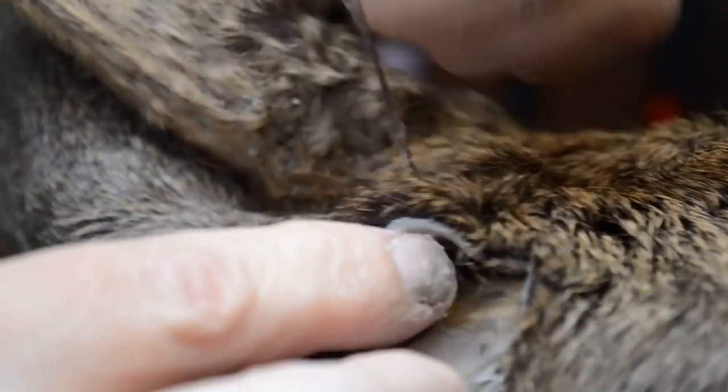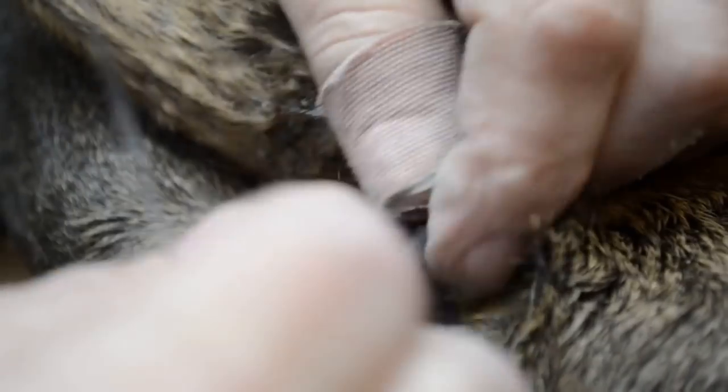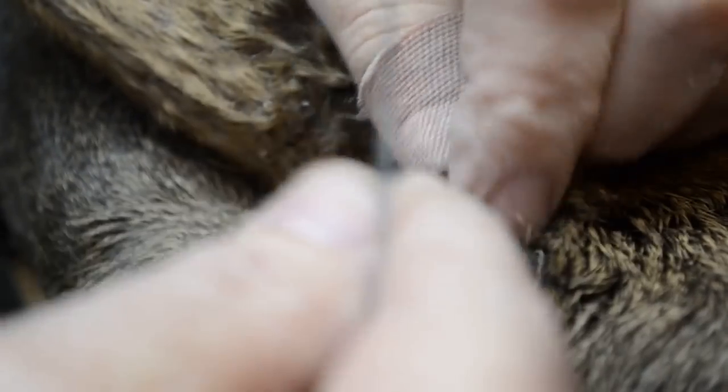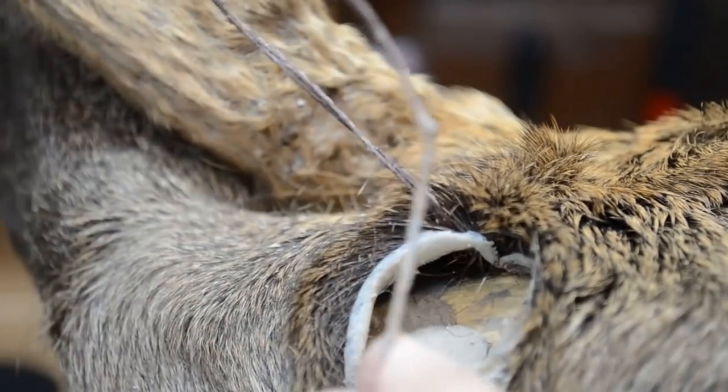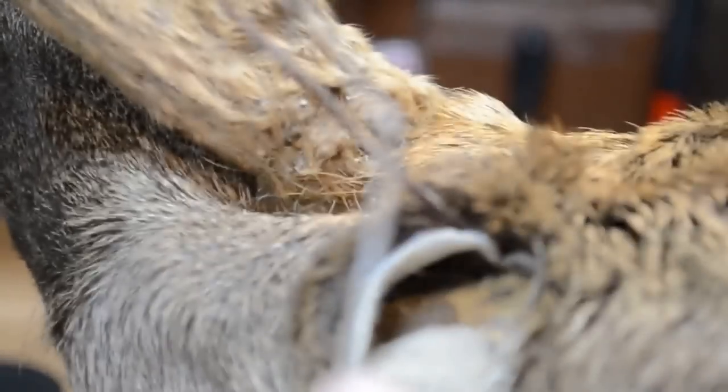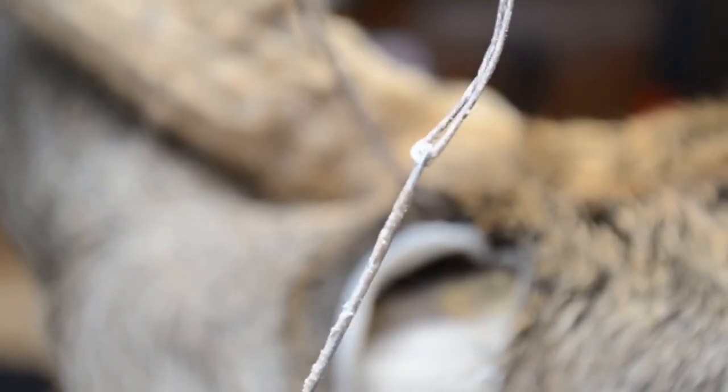I have to tie off this thread right now so I can cut a new thread to go further down the incision. And I need to clean off all of this nasty gook off my needle. See how it's coated? One part is nice. The back part of the needle is all nasty.